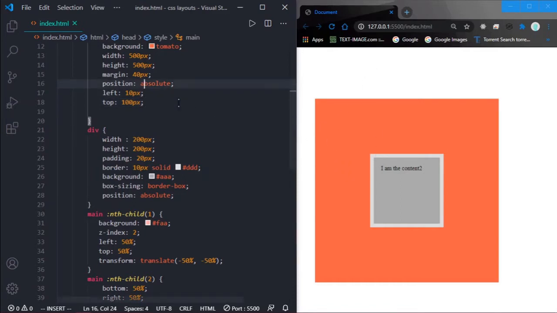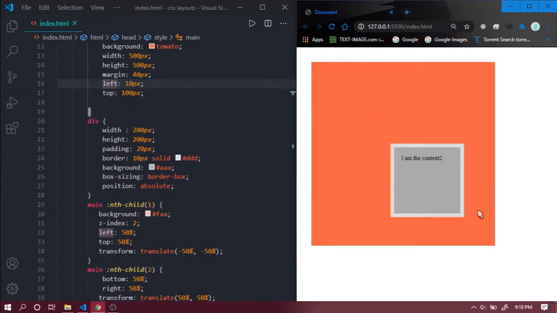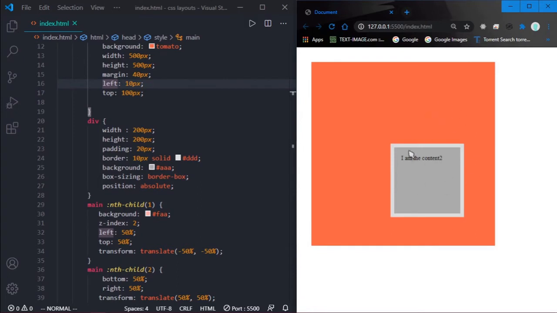Now if I suddenly change it to the default value, that is static, I will just remove this. What will happen is these two children will completely ignore their parent, and they will be positioned with respect to the body, or the predecessor, the parent of the parent, which has a relative or absolute value. So now this box is perfectly centered with respect to the page. This is how you can center, or even put the element at right or left.